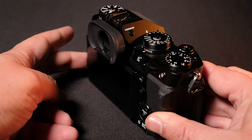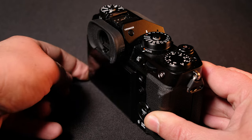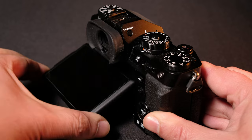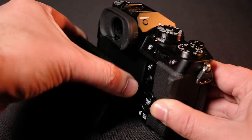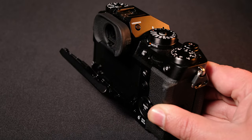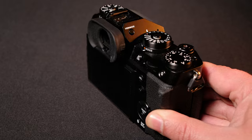Now, if you've been following Fujifilm stuff, you all know that the Fujifilm X-T5 has finally got away from the flippy screen, and it's got back to the tilty screen that you see over here. And so it feels exactly like an X-T3, even from a weight standpoint. It's lighter than the X-T4.